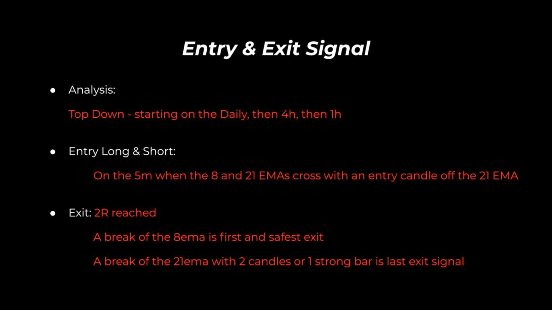So the 8 EMA is going to be your buffer. That's your safe exit. That's starting to tell you, okay, we broke the 8, trend might be slowing down. But it could break the 8, go slightly back to the 21, and then continue in the overall trend. So the super last resort exit is when it breaks the 21 EMA with either, like I said, a strong bar, a big bar through that 21, or 2 small bars or more. If it only breaks the 21 with 1 candle and it's not a strong bar, you might see it quickly come back under the 21, so you don't want to just jump out.